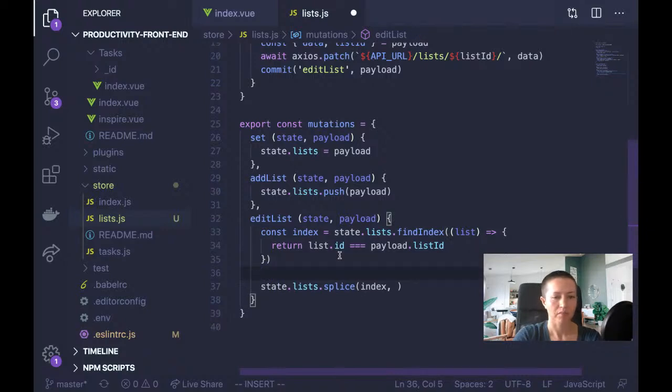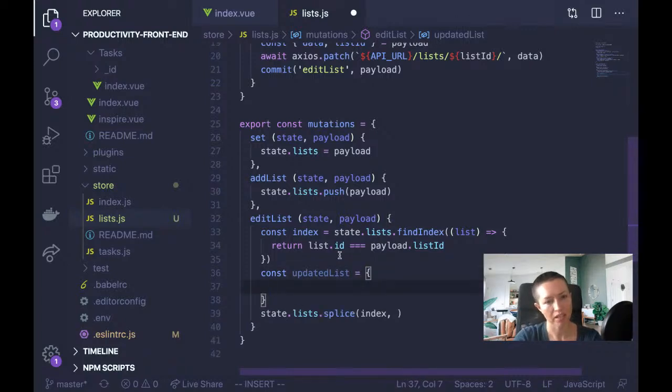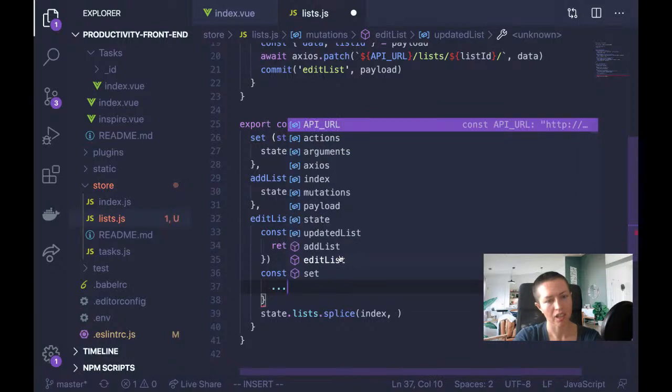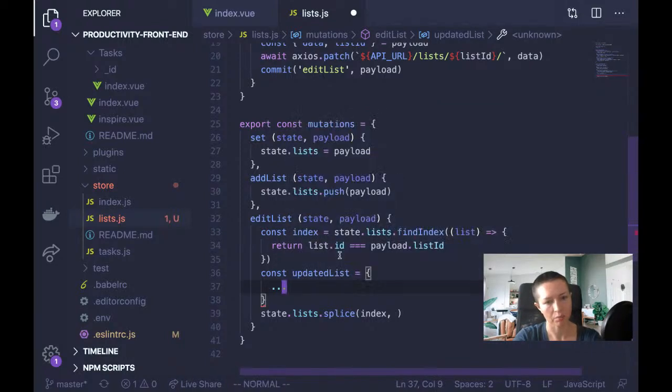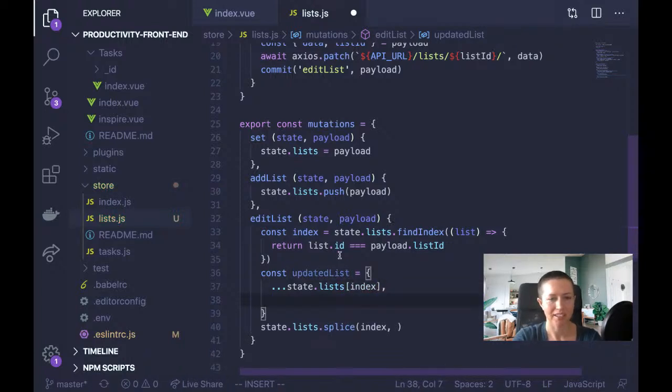So let me create that object here, the updated list object. Updated list. And this will be basically a copy of the old list. So it will be state.lists and then the index of the old list, and then plus I want to overwrite the new name on it.